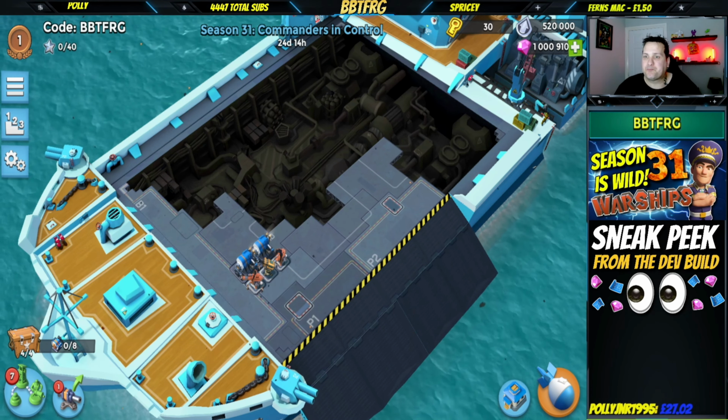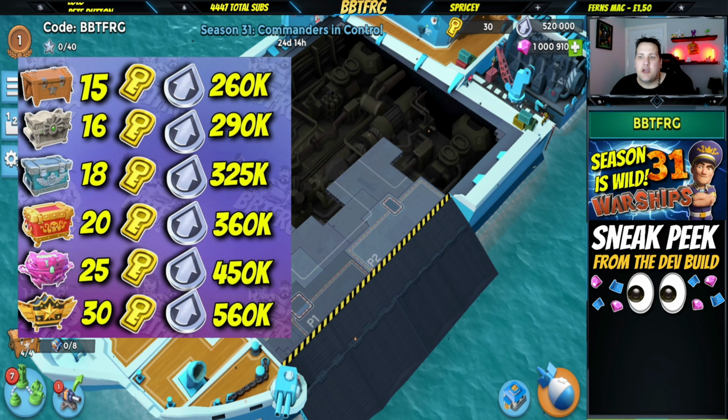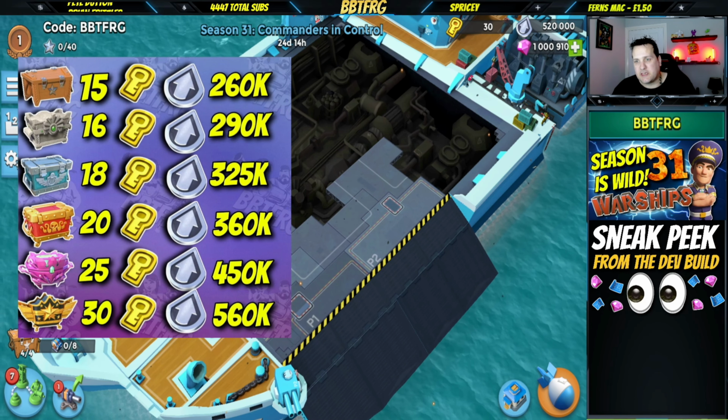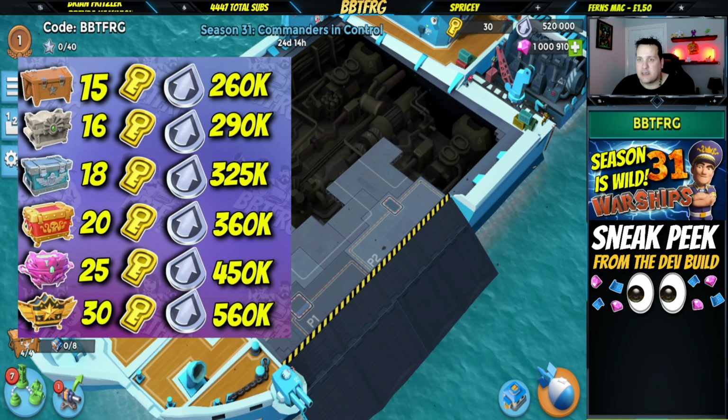So for the chests, we're going to be getting 15 keys, 260,000 tokens for wood, 16 and 290 for stone. Iron is 18 and 325. Gold is 20 and 360. Diamond 25 and 450. And legendary is 30 and 560.